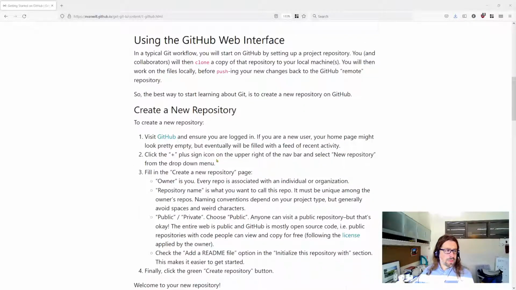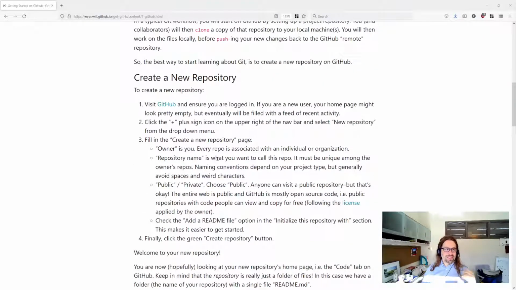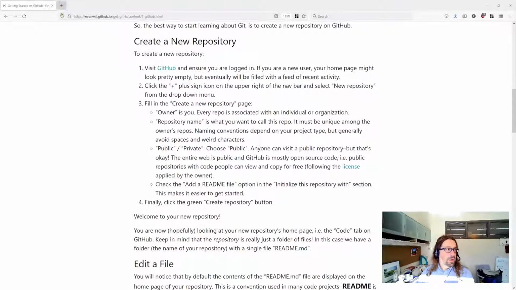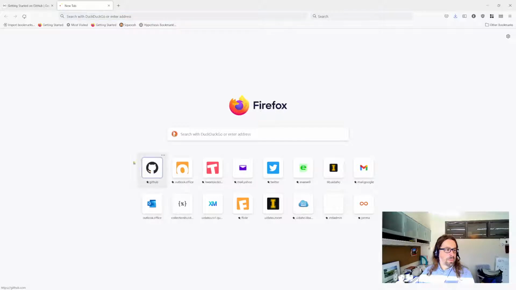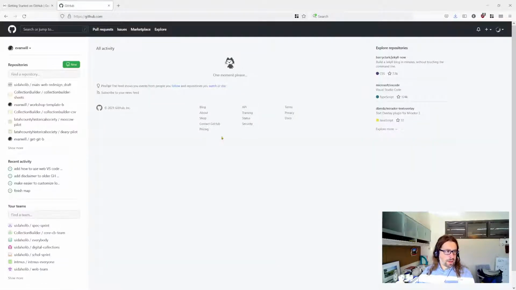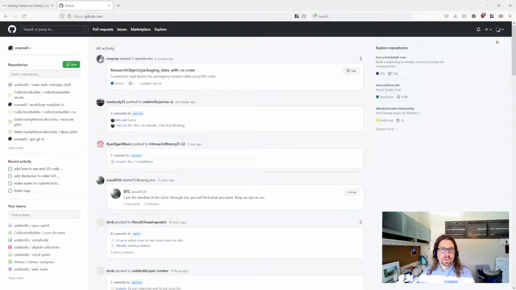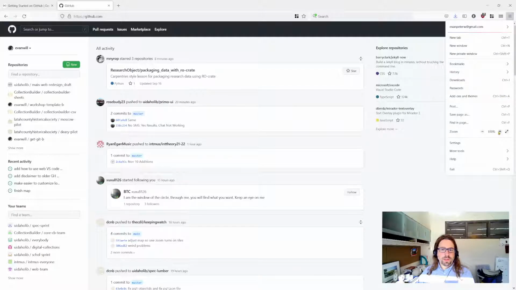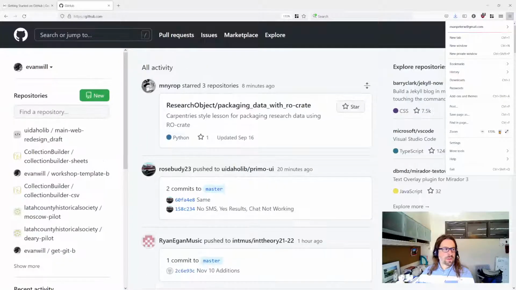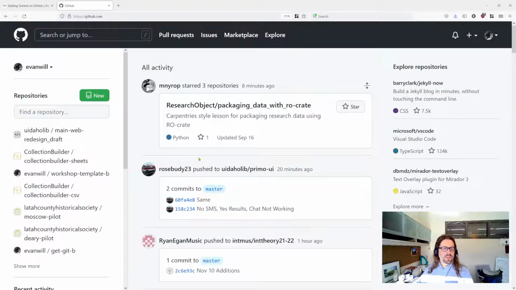So the best way to start learning Git is going to follow that workflow. Let's create a repository on GitHub. So I'm going to go over in my browser. I'm going to hop over to GitHub. You can see that I am logged in because my name is up here. And you can see that this is my homepage, kind of a feed of activities that I'm involved in, other repositories that I follow, other people that I follow. So that's kind of a feed.